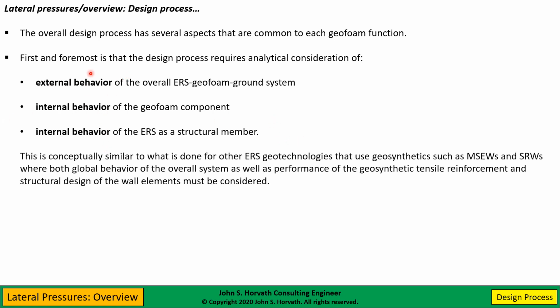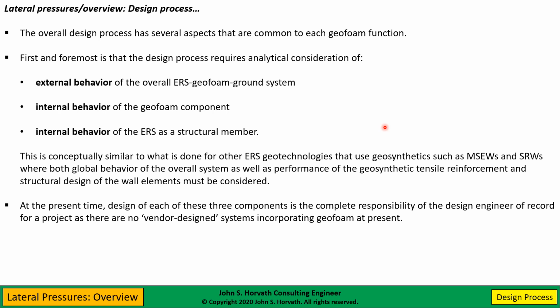This is nothing new. This process of considering these three aspects is something we've been doing for decades now with other geotechnologies such as mechanically stabilized earth walls and segmental retaining walls, where you have to evaluate the global stability of the overall system, the facing, the reinforcement, the soil. You need to consider the performance of the tensile reinforcement, and you need to consider the structural design of the wall or facing elements. So this overall process is not something new.